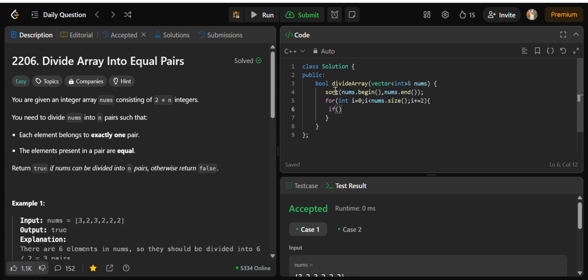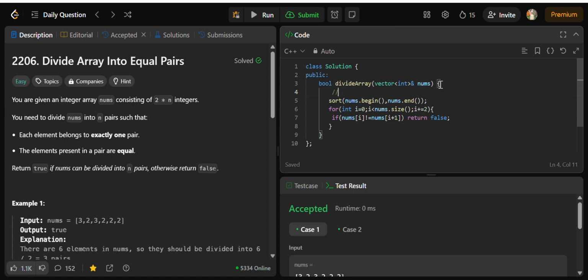Now we compare nums of i with nums of i plus 1, and if they are not equal then we return false.